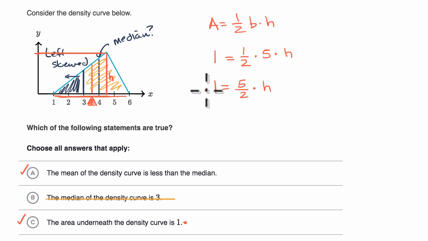One half times five times height. Or we could say one is equal to five halves times height. Or multiply both sides by two fifths to solve for the height. And what are we going to get? We're going to get the height is equal to two fifths. So if you have a very clean triangular density curve like this, you can actually figure out the height even if it was not directly specified.